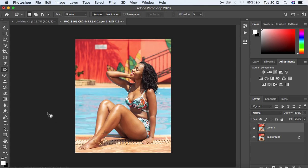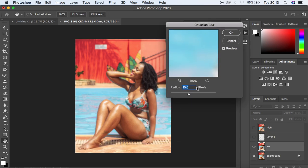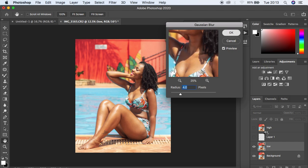Now it's time for skin retouching. I merge the layers by hitting Shift-Alt-Cmd/Ctrl-E on the keyboard. Then I go to my Actions panel and play my 16-bit frequency separation action. For those interested in learning how to create and record actions to speed up skin retouching, I'll put a link above. I select my 16-bit frequency separation action and play it. For the radius, I zoom out and look for skin details, moving the radius up to the point where details start to get lost — I go with around 4 in this case — then hit OK.